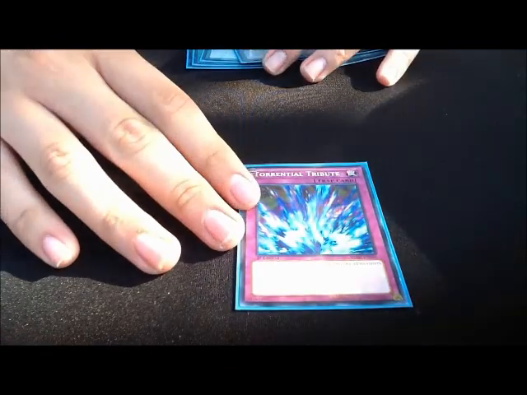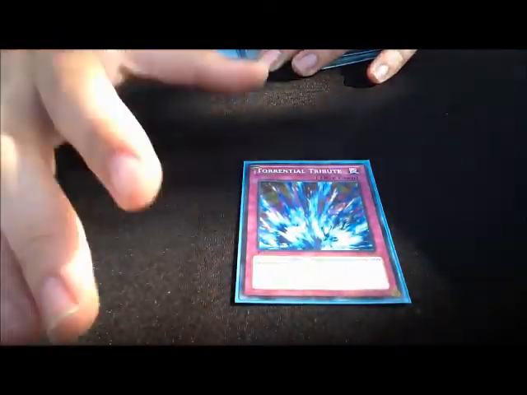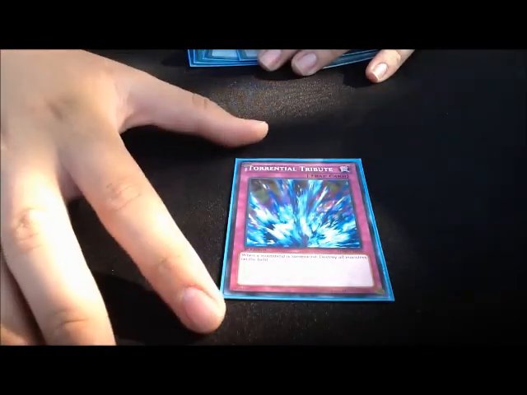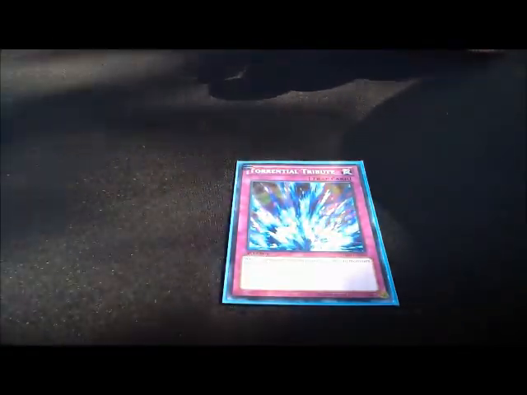Just overall great card. And then, of course, the one trap I do play is Torrential Tribute, because your Crystal Beasts do go back to your spell and trap card zones once they are destroyed, and it can disrupt your opponents. It is a good 1-of trap once your opponent knows that you only play the 1 trap. Like I said, you bluff them with Crystal Release.